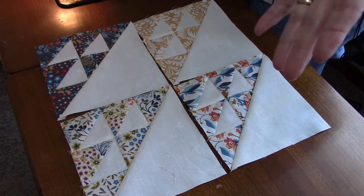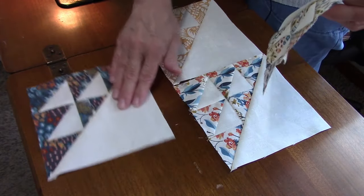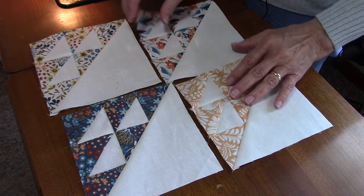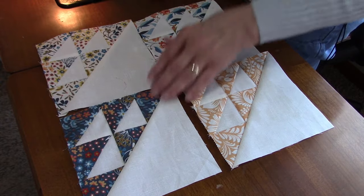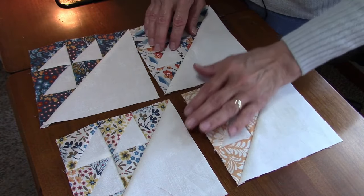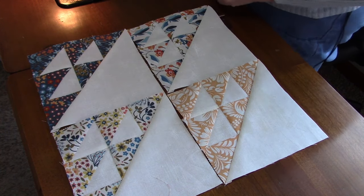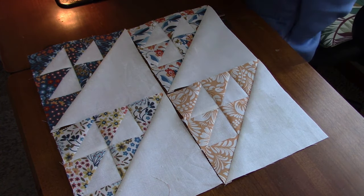For me, in this block, I don't know that it's going to make any difference whether I move things around or not. I've got 2 of them or 3 of them that have blue in them. This one is the darkest. I kind of wanted to put him up there, and then these others have some blue in it, and then this one has yellow. So I think I will just do them like that, and I think that'll look okay.